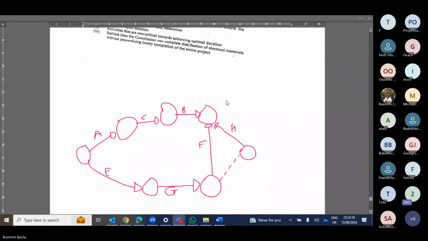I think what you did the first time is the correct one, because we have to draw the activity out before we take the dummy to connect to the next activities. If you go and look at what Dr. Ojogbo did for us in the class, you will see that. Let me go back there.